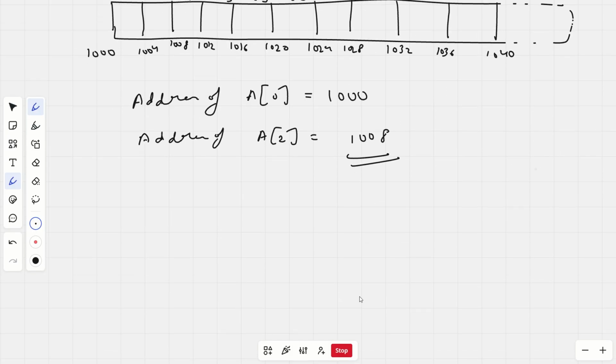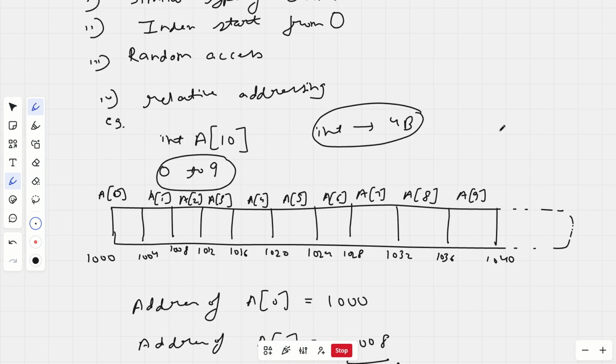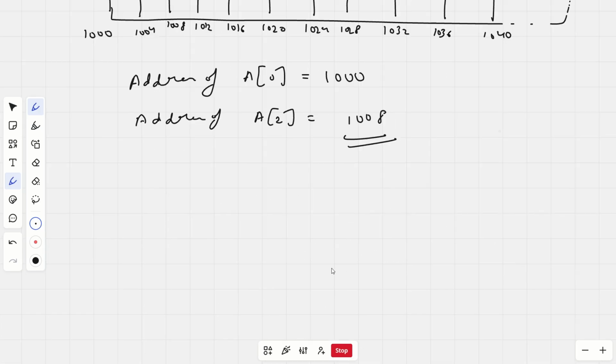Suppose right now I've taken the size of the array as 10, and this is a very small size. What if in the examination the question comes, and they give the size like 1000, 2000, and ask the address of a particular element, right? Then it will be very difficult to plot and to get the address. So we're going to see in the question how we can handle these types of questions.